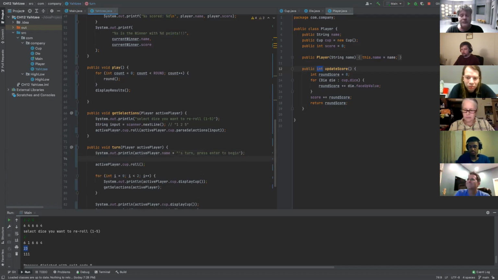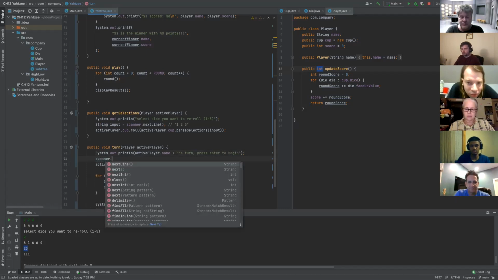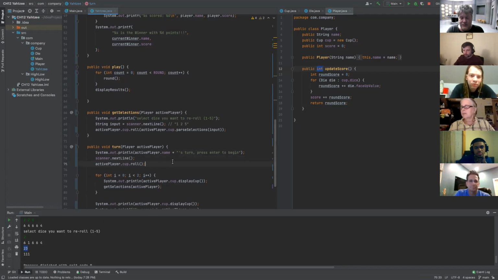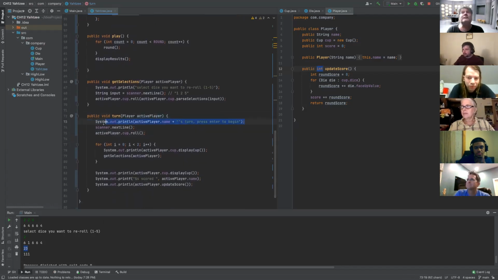Also do a scanner dot next line. I'm not going to save it. I don't care what they hit, just whatever they enter. I just want the enter key to be pressed, and I'm going to move on to the next. And then I'm going to start the round. So this is just a couple of cleanups. Line 73 and line 83 I added. Okay. For just some nice user interface updates for you guys.